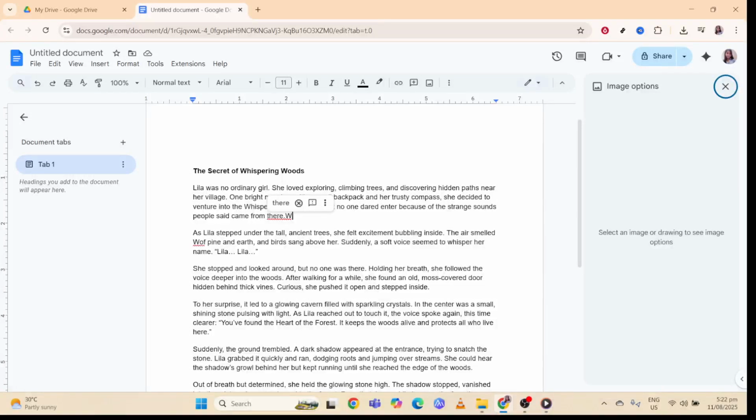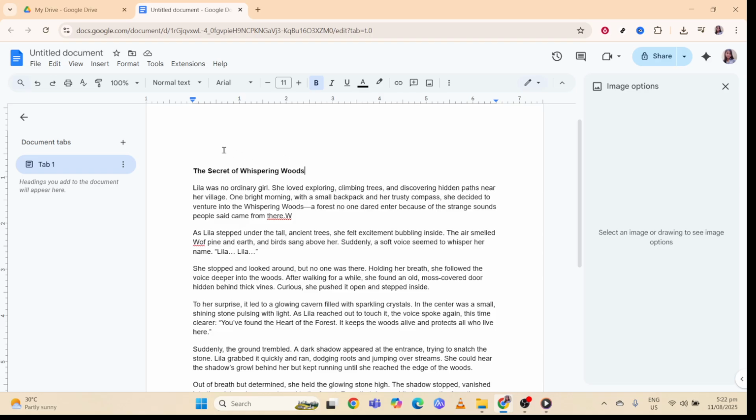In today's video, I'm going to teach you how to add a background image in Google Docs. Whether you're aiming to create an eye-catching document or simply want to personalize your workspace, adding a background image can enhance the visual appeal of your document. Let's dive into this process, which is straightforward and requires only a few steps to complete.